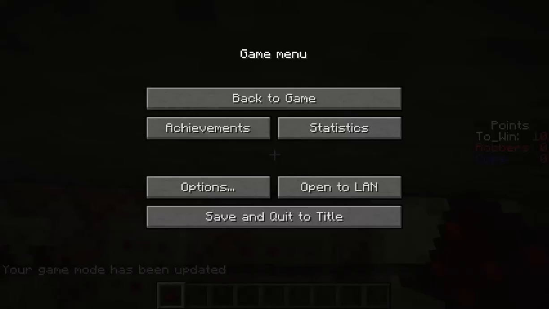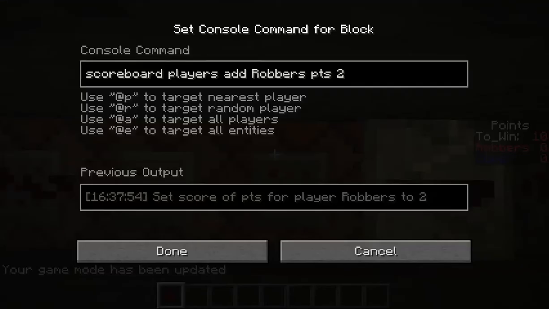Oh, you can't see my cursor. Anyway, that adds 2 points. And PTS is just my abbreviation for points. It's a dummy objective, so that's just for display. The team points don't actually matter for winning the game. That's just to display how many points the team has.